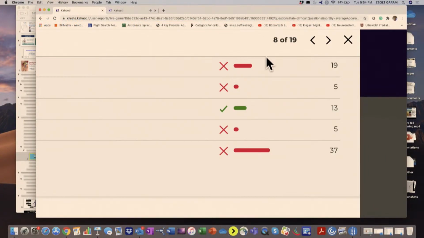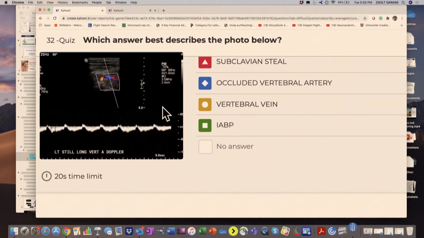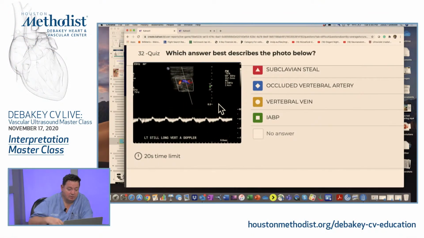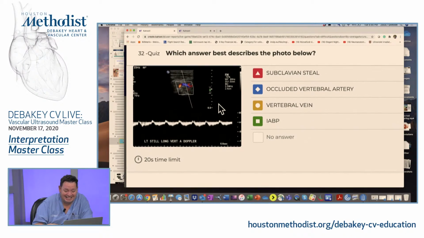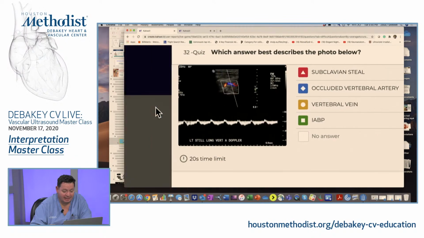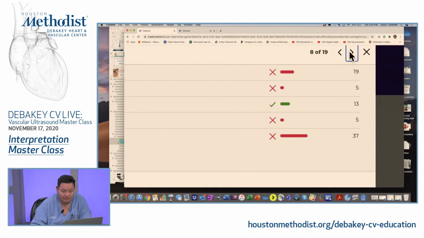Here's another good one. I'm always happy when I see so many bad answers. The game was that the machine is also timing how fast you put in your correct answer. I checked on you, and you had about 3 that you didn't even answer, so this is another beautiful report that we can go back and test again. This was the other beautiful signal that I wanted to see, to see whether people would believe that this is a subclavian steal or maybe just a vertebral vein. Again, the variation and the color signal, which I chopped off here, give you a clue that this is maybe a venous signal instead of an arterial signal. Yeah, that one was really tricky.